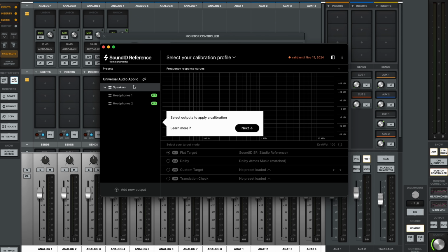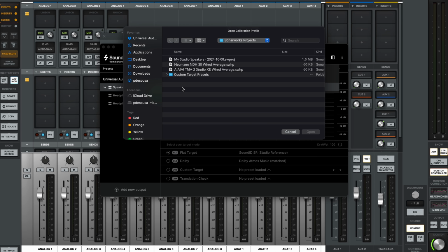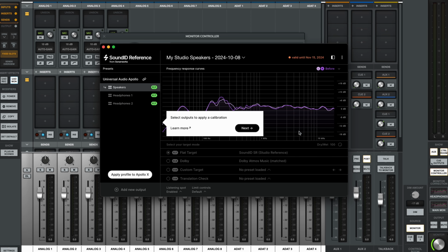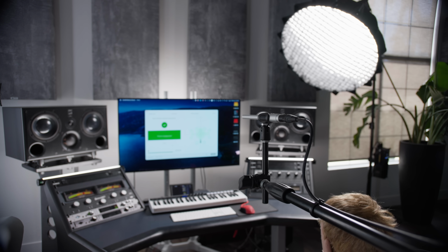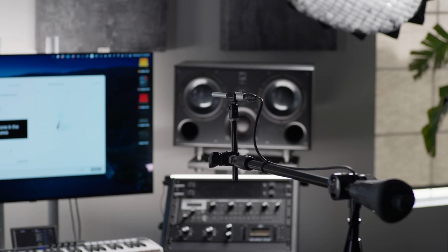Next, monitor correction, powered by Sonarworks SoundID Reference. This helps you measure, calibrate, and correct the frequency response of your speakers in your room, all within your Apollo using the Console app. Simply set up your SoundID measuring microphone and follow the steps in the guide like this. Measurements in progress.